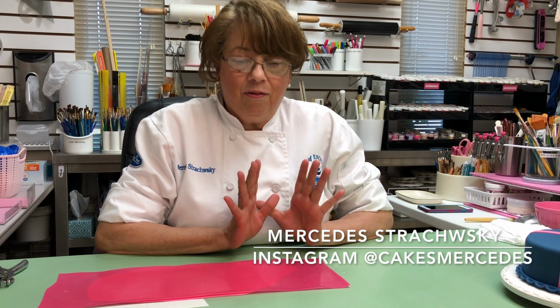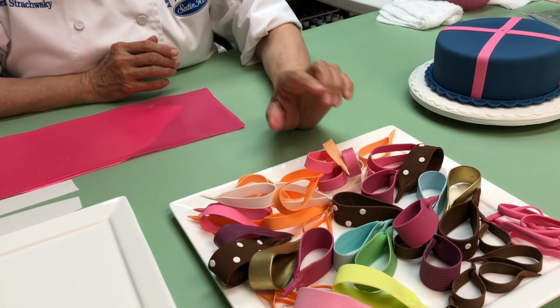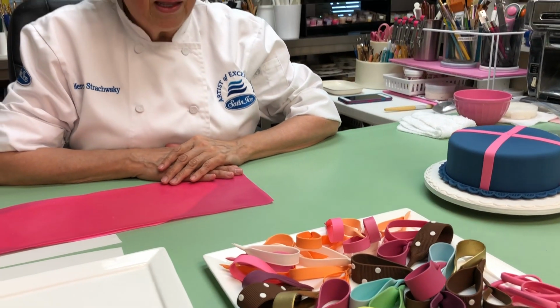Hello. Well, as I promised yesterday, I'm going to show you how to make the most easy bows that you have ever seen in your life. So I have some samples over here, and these are all leftovers of the boxes that I have over there. And it's great because they are hard and you can use them any time you want, okay?